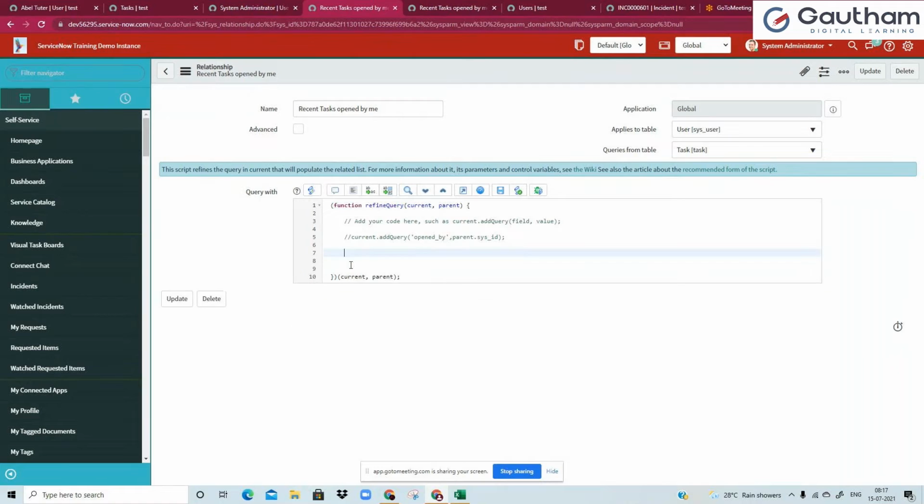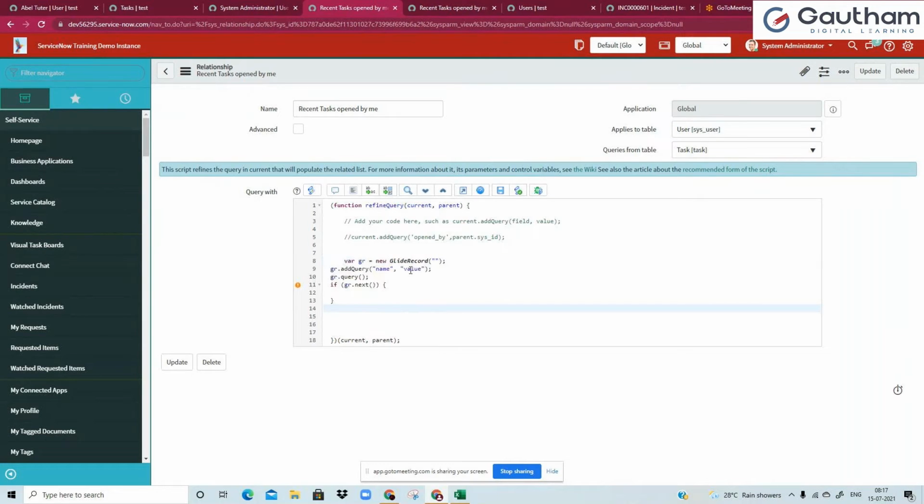I will repeat. In the initial phase, instead of writing every line by yourself, there's a shortcut: var gr. This is the shortcut key, and you press tab on your keypad, so this entire script automatically gets pasted. Now I will proceed to explain what each line represents. The variable is my object initialization, and the object name that I'm giving is gr. Instead of that, I can put abc or anything. If I put abc here, I have to make sure I put abc everywhere.